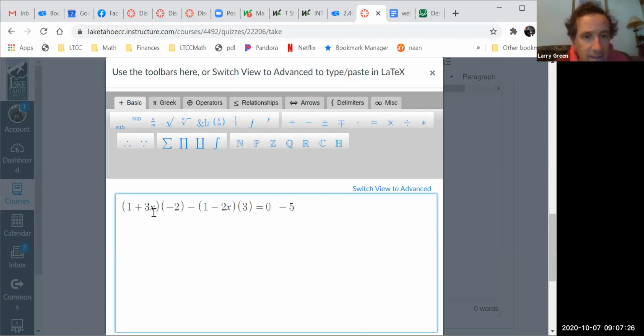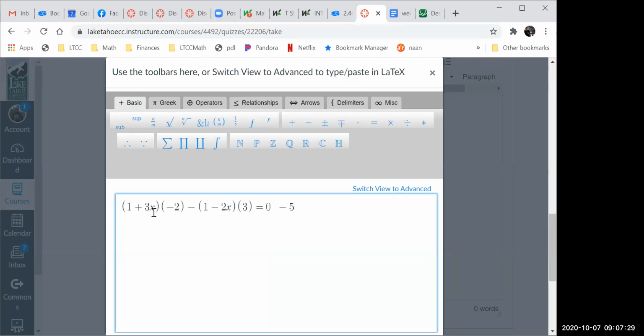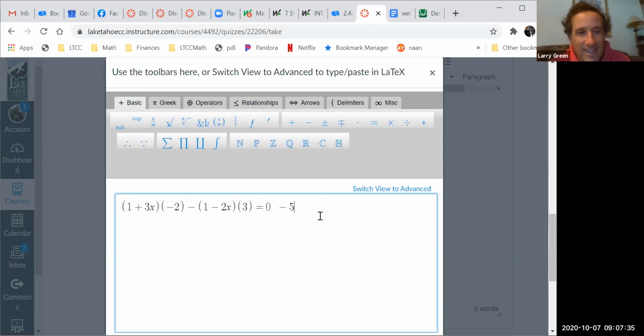Let's see if I got this right. Yeah, I was wondering because the 6 x's cancel out, so you can't really factor if there's no x. Exactly. So we'll get there. It's not factoring, we're just simplifying. So those cancel out. So what do we get? We get -5 equals 0.